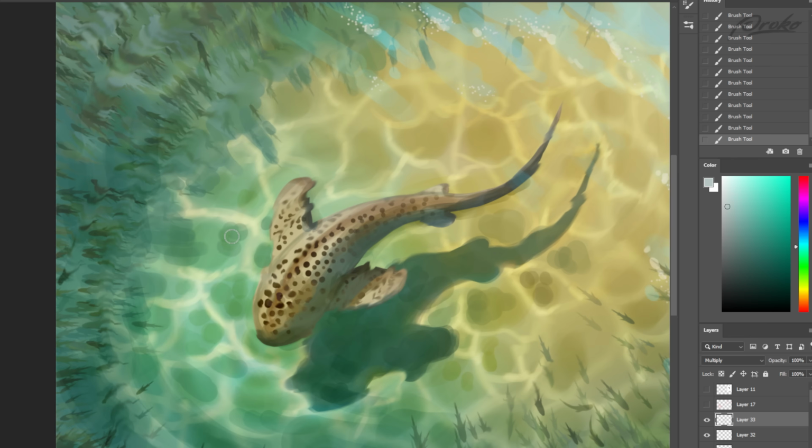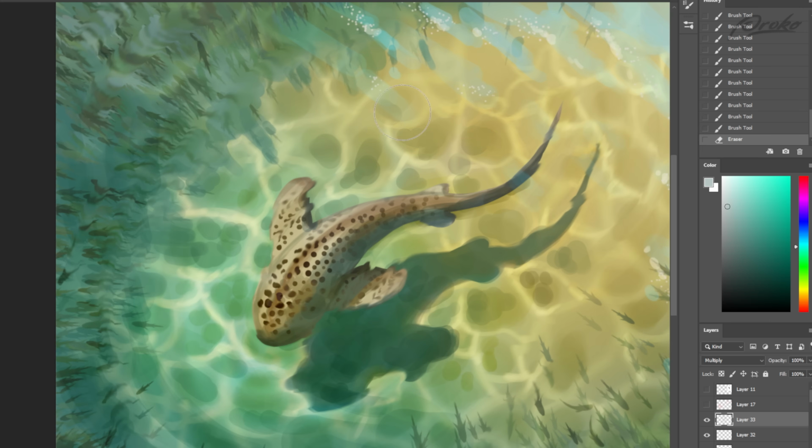But it's all about what the piece needs, because I'm always keeping in mind what's the purpose of the image. And, you know, this piece doesn't have a purpose. It could be anything, kind of going for a concept art vibe. But I've done so many different jobs that I have to really think about that sometimes. You know what I mean? Like, okay, how far does this need to go?